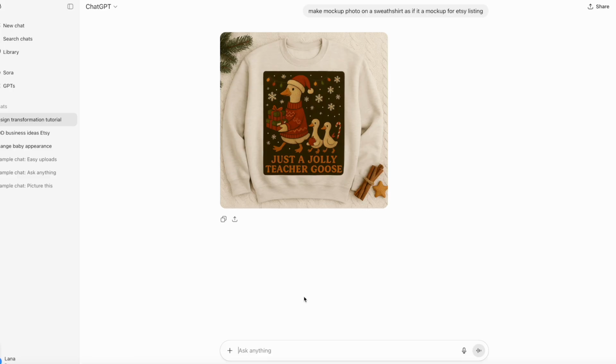This is really nice, but we need to sell it, and you have to buy mockups on Etsy to use it, or pay for the paid version on Printful or Gelato, whatever you're using. Here we can make really great mockups just with ChatGPT.